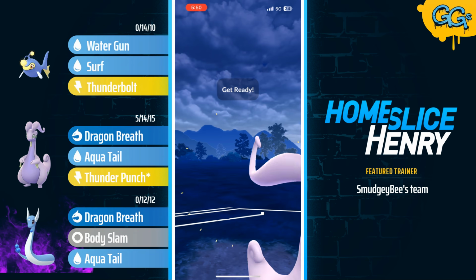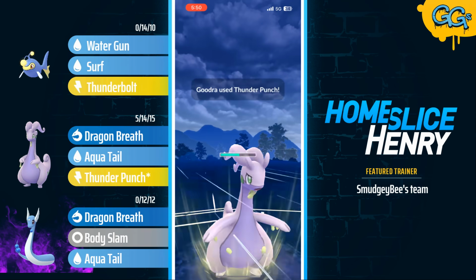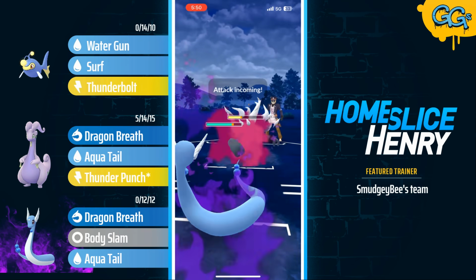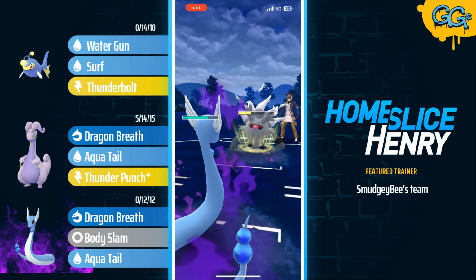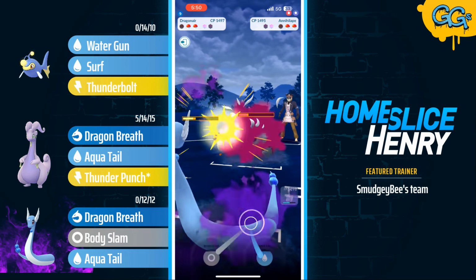We're going to see Mantine farming up a ton of energy, and a switch out by the opponent, and a catch of a Thunder Punch. That's going to be caught onto Annihilape. In comes Dragonair. Dragonair going to be met with the Night Slash. Night Slash not going to threaten a KO, but will do quite a lot of damage.